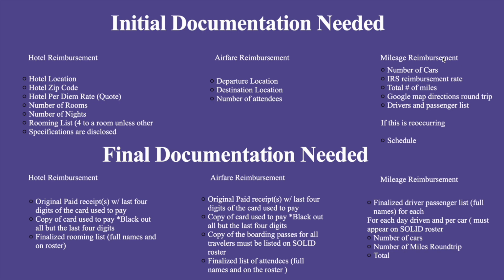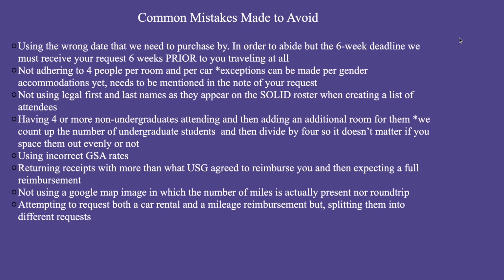Lastly, for mileage reimbursements, we request a finalized driver and passenger list with all the names appearing on the roster. This should reflect each day driven and for each car. We also need the number of cars driven, the number of miles round trip, and the total number of miles traveled.